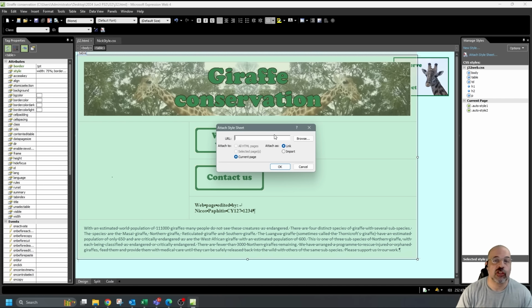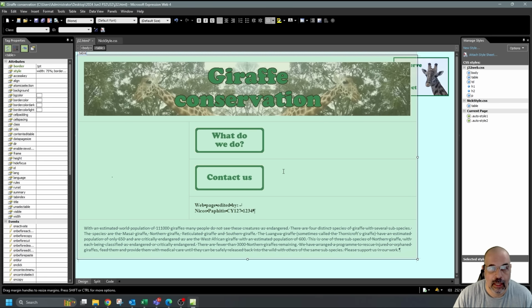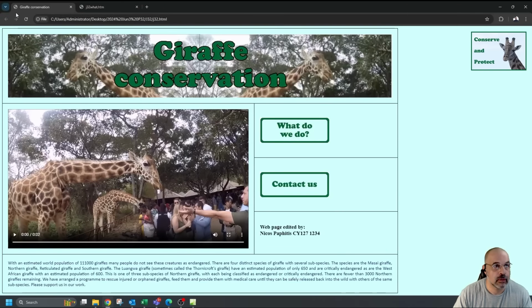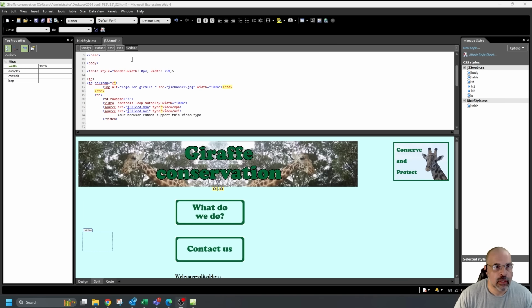Because this is the second style sheet I'm going to attach, it's going to be the second one, so it's going to have hierarchy. So it's going to apply this one above the other one. And has it? Yep, it's got the style there. Control S. Let's go see what happens when I reload this. Nope, I've done something wrong. Let me go check. Okay, let's have a look why this isn't being added.